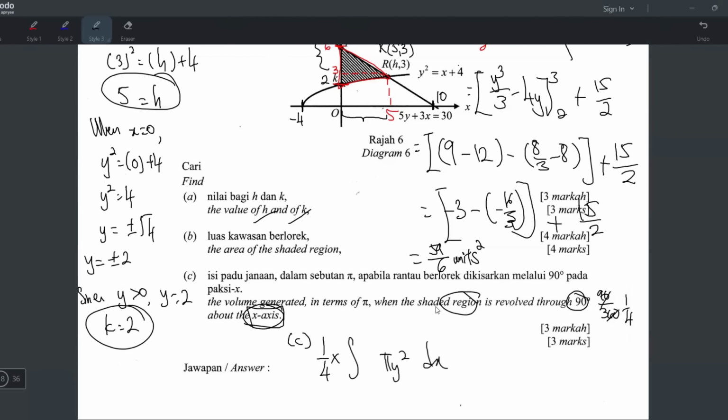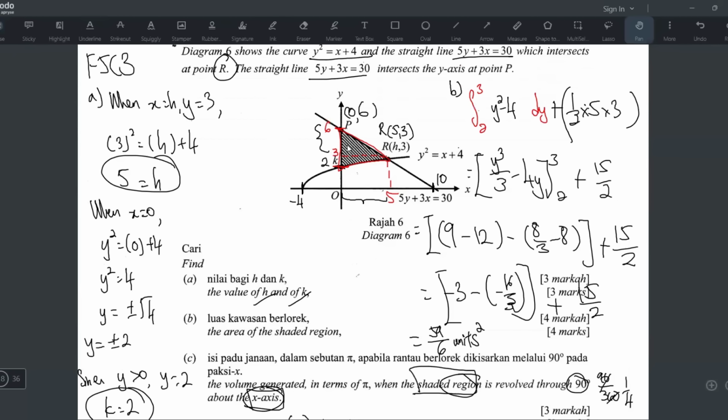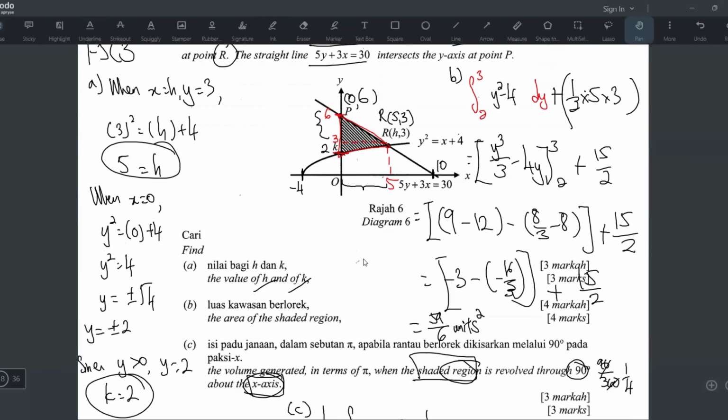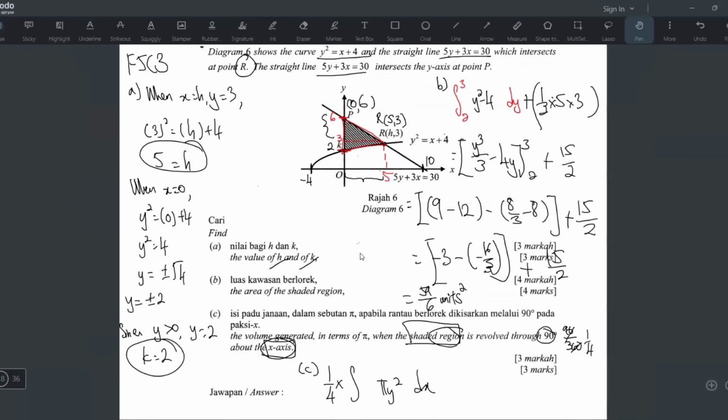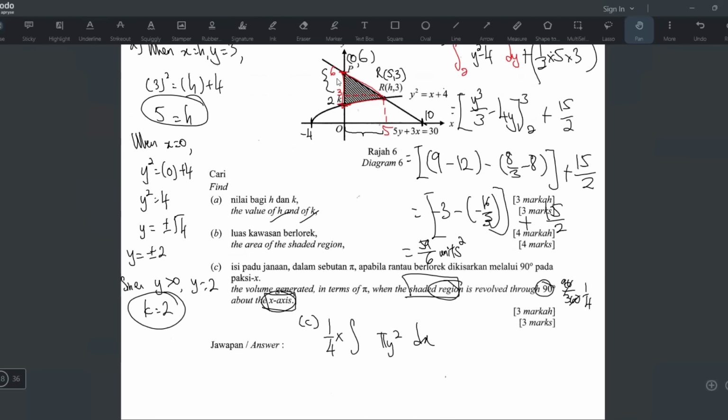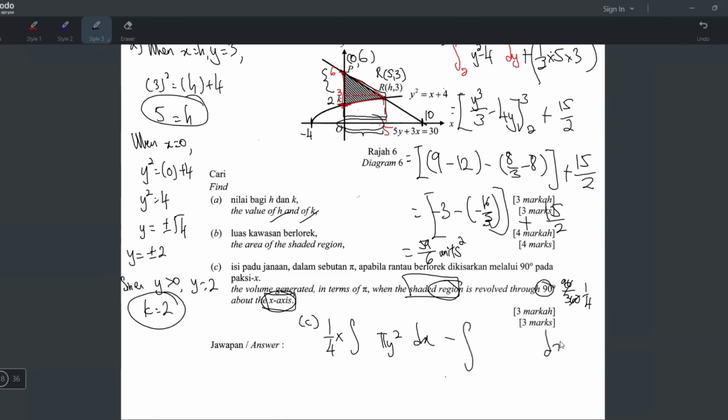This region is the shaded region. They want the volume for the shaded region, which is the same region, right? So confirm you have to integrate two times. Because I explained already, this region cannot be found by integrating once, it needs two times. But you have to use the x-axis. So we cannot do it like just now. We have to integrate from 0 to 5. And then you have to integrate two times because you have to take this minus this. So definitely have to subtract, integrate 2 times like that.